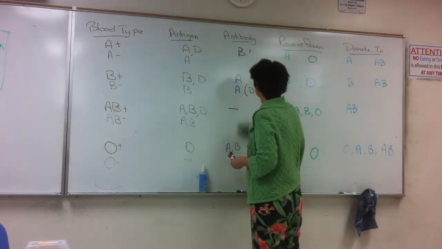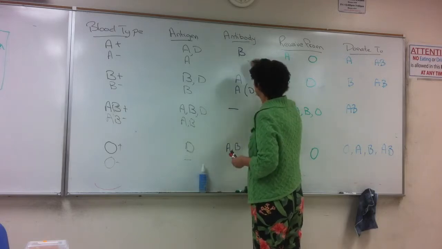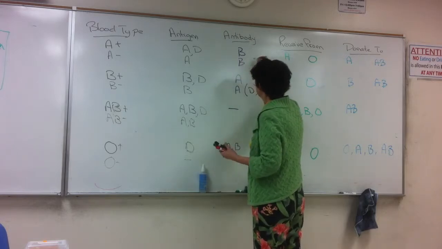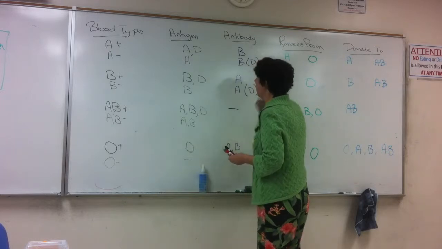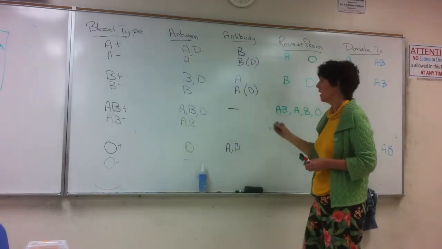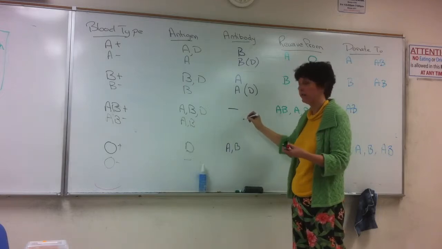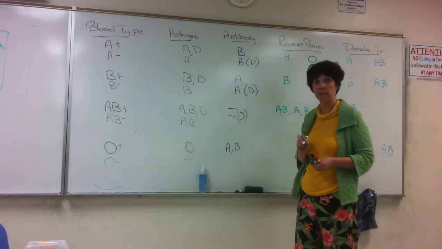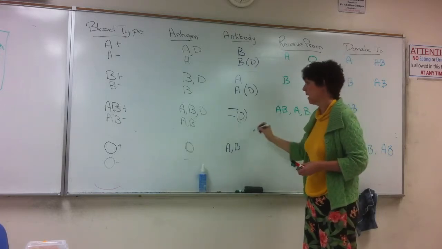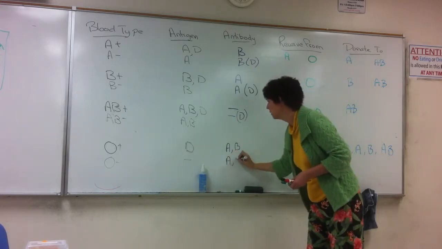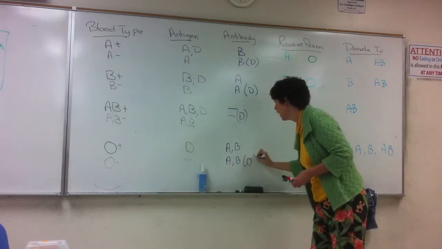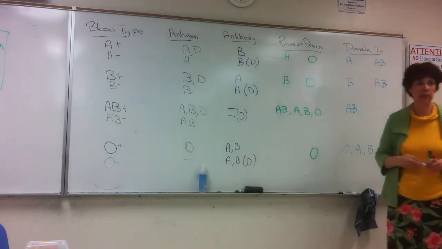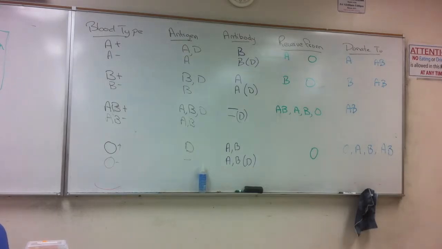So, put it on the wrong side here. So here I have B, and again, D antibody only if I'm exposed to it. Here, if I'm AB negative, I might have the D antibody, but again, only if I'm exposed to it. And if I'm O negative, I might have the D antibody only if I'm exposed to it. You have to receive that direct blood exposure, okay, for that to work.